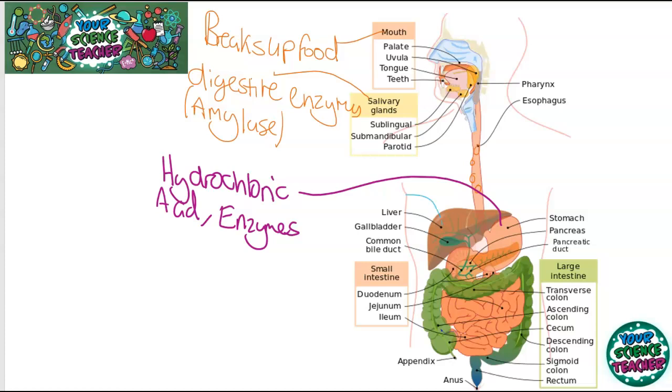So the next organ is the liver. And the liver is amazing. It has one of the largest roles in the digestive system. The liver produces a substance called bile. It's kind of like a green goo. And bile helps break down fat, which is very important. It's harder to break down fats than a lot of the other substances you eat in your food. Bile doesn't just break down fat. It also helps neutralize the acid in the stomach. If your body's producing all this acid that can't be good for your stomach all the time. Or else you would have massive acid burns in your belly.